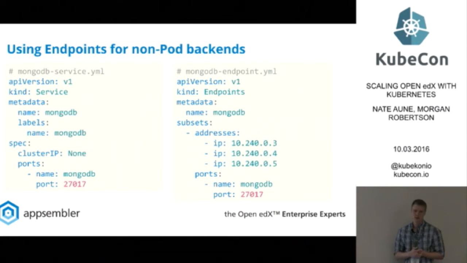So normally, Kubernetes relies on labels and label selectors to match services to backend pods. So when you have external services, like say you have an application running on a VM rather than in a pod, there's one extra step that you have to go through to get everything talking. And that is to explicitly create an endpoint. And so this is an example of an endpoint that we've created for Mongo. And so you'll see that it's essentially just listing the IPs of the VMs in our Mongo replica set. And so this endpoint object essentially just allows services to know where to route traffic.